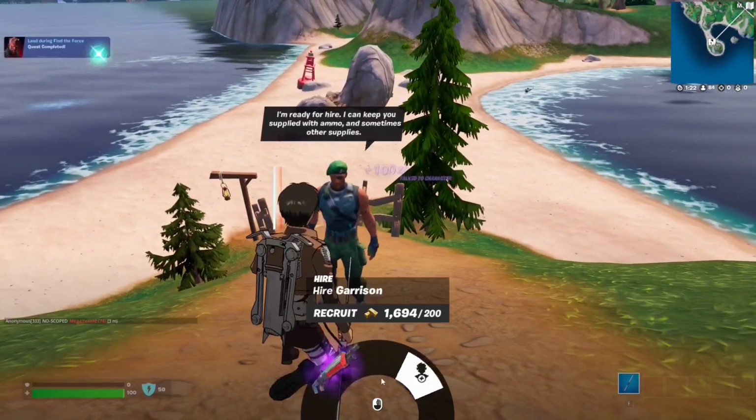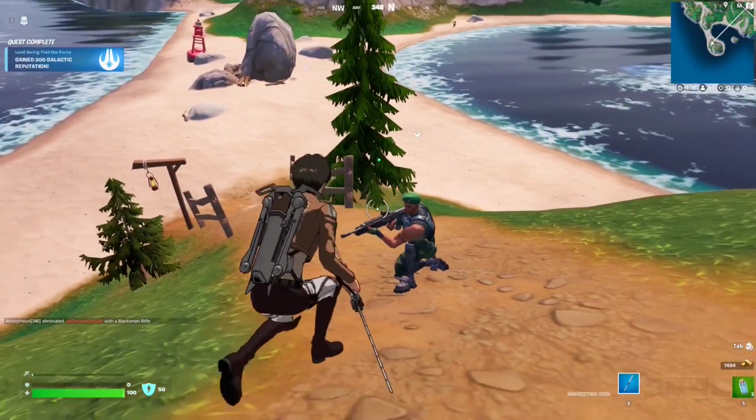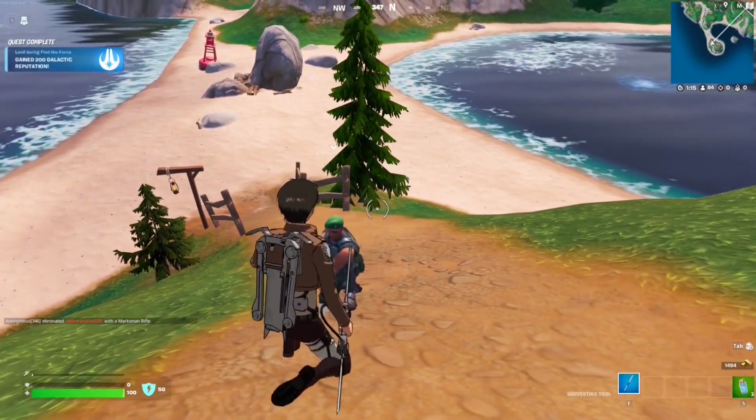I'm just gonna hire this person right here, hire Garrison. So it costs 200 gold. And yeah, that's pretty much it. As you can see, we got 200 galactic reputation for that. Beautiful.